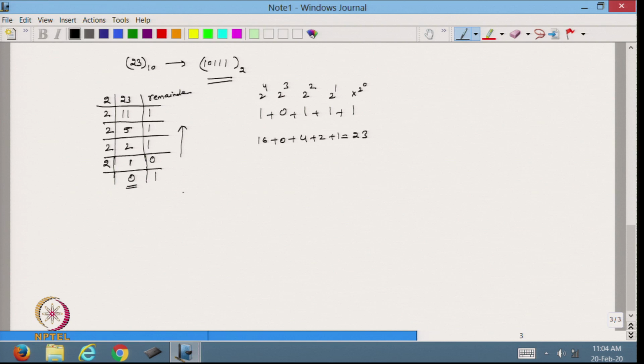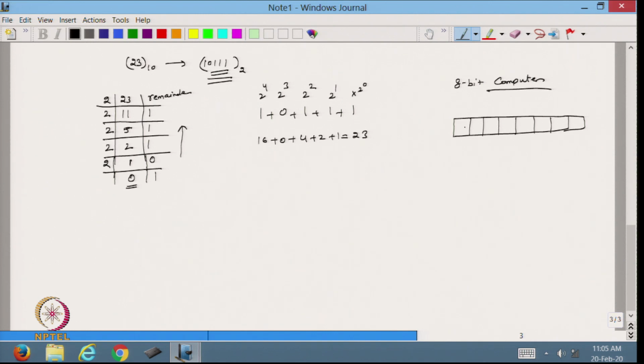Now, this is the integer we are representing. Suppose I have 23. In this case my number will be represented by this one. Now, in the computer, suppose I have an 8-bit computer. So an 8-bit computer means I have a memory that is divided into 8 bits. So 1, 2, 3, 4, 5, 6, 7 and 8.